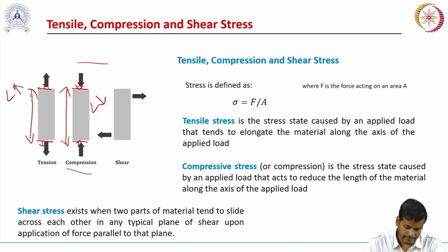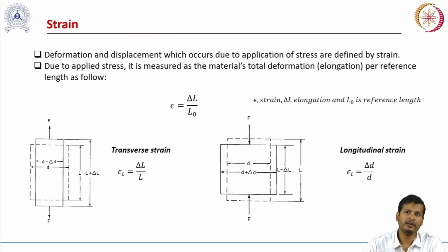So when the force is applied in such a way that different parts of the body are moving on each other, this load will force different parts of the material to slide over each other. This way the body of the material can be deformed by applying a tensile stress, a compressional stress, or a shear stress. So what is the result of applying these stresses?